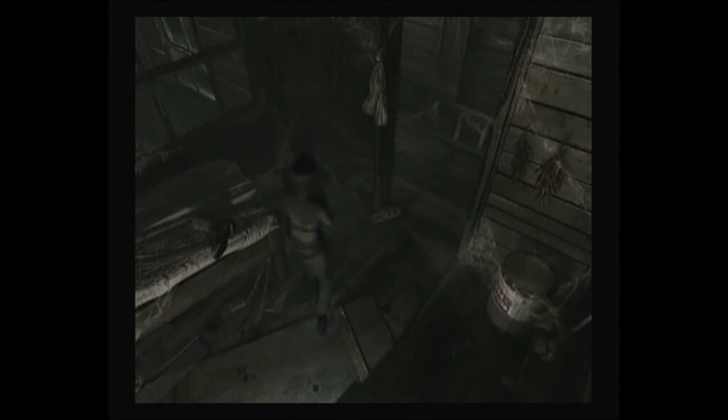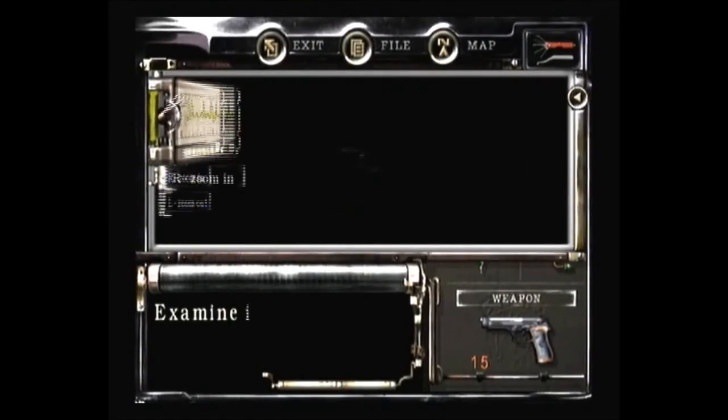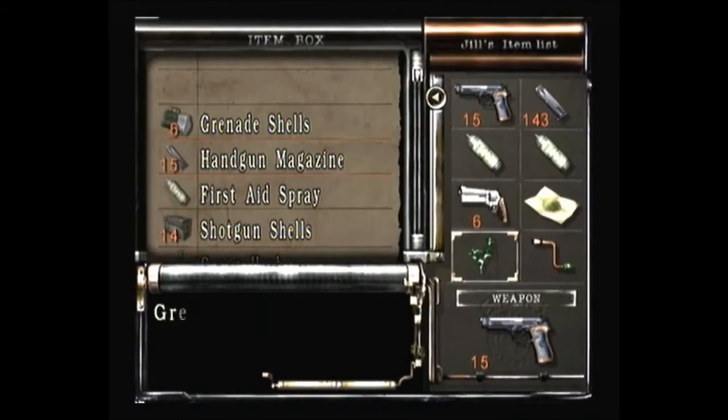Let's get what we need a sec. What we came here for. Crank. Now we want to examine the crank. Not sure if you have to or not, but square shaped. We don't need the Magnum yet, so I'm going to get rid of that in this inventory trunk. Ooh, crank. Do we need that? Yeah, we'll need that now. Of course we will.